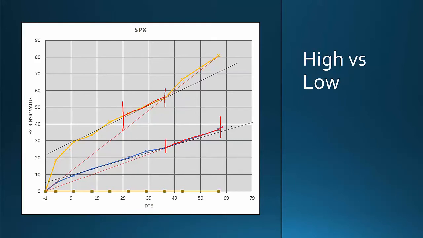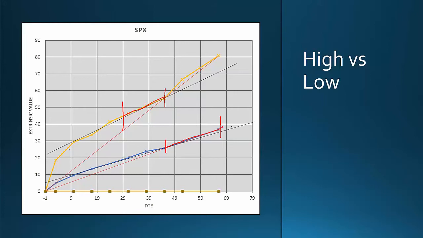But the reason why I keep on talking about the meat of a trade is because a lot of options systems or a lot of styles of trading deal with, say, like a 56-day window all the way to 30 days or 21 days or even like a 30 to the last week. And when you deal with a certain time window and say you are used to a specific return during those time windows, this is a way that you can say, okay, well, what's different now than it was then?